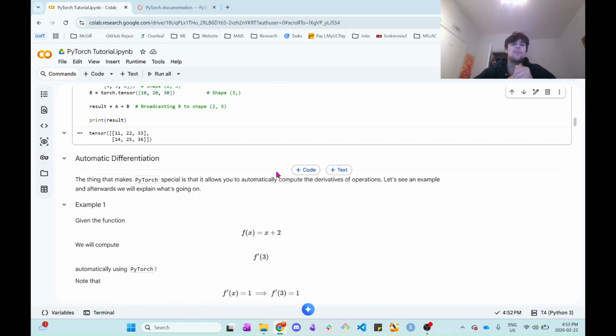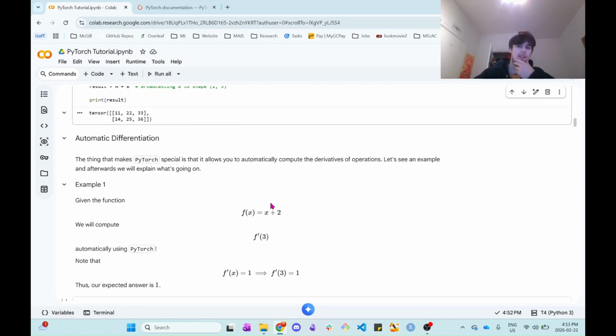Why is that useful? After the lecture on neural networks, hopefully this is a little bit obvious. The point is, if you didn't have this, you'd have to do backpropagation from scratch. And automatic differentiation makes backpropagation a lot easier for you. So let's look at a really simple example of how we might compute a derivative in PyTorch. Realistically, this isn't something you're actually going to do in practice, but it's nice to know how this works behind the scenes. Okay, so let's suppose we have the function f of x equals x plus 2.